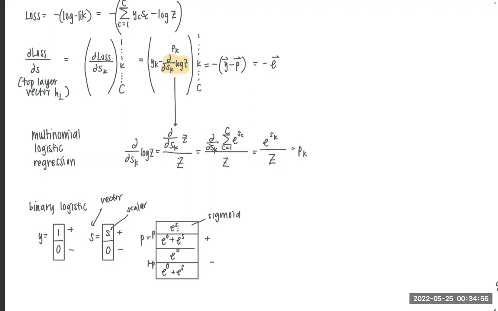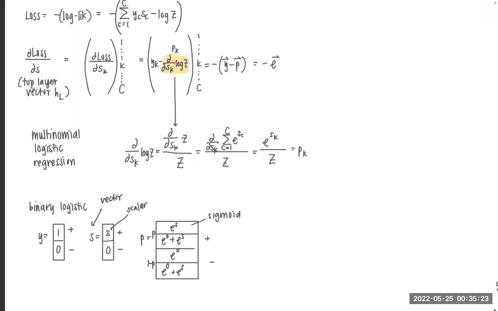So this will be E to the S divided by, according to the softmax, E to the 0 plus E to the S. And that's exact, E to the 0 is 1. So therefore, this is exactly the sigmoid transformation, right? And 1 minus P will be E to the power 0, which is 1, divided by 1 plus E to the S. Okay, so this is what we have for the two category, or binary, situation.